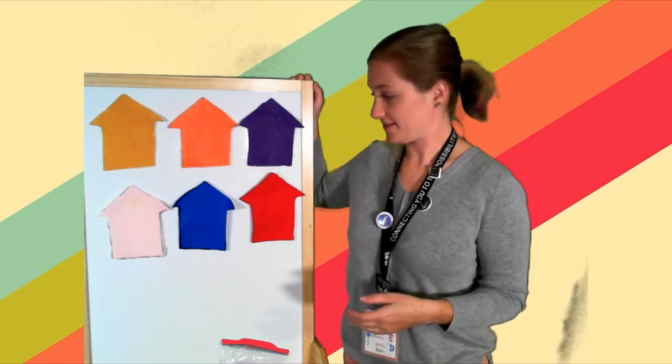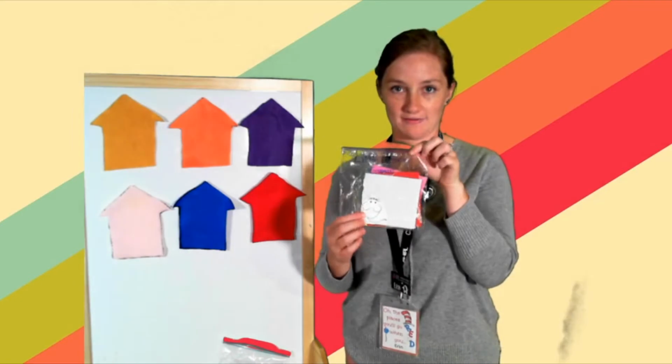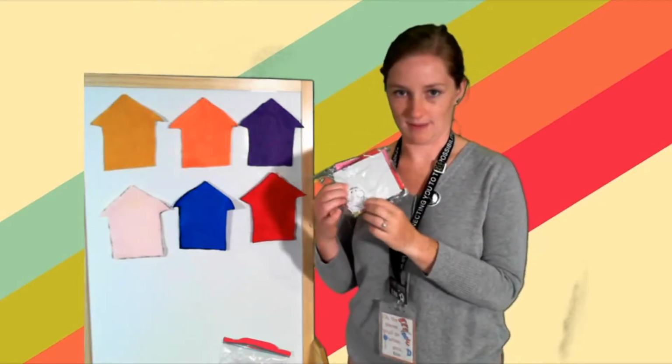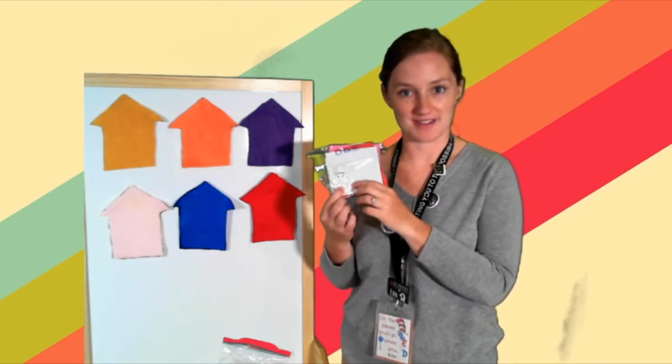So, we are going to get started, like I said, with our game. This game is called Little Mouse. Actually, in the kits that I was just talking about, we have a little bag for you to make your own little mouse game. There are different colored foam squares and a little mouse to decorate. And the idea I had was that you would decorate your own house however you want it to look using your foam squares and your own mouse, and you can play this game at home.